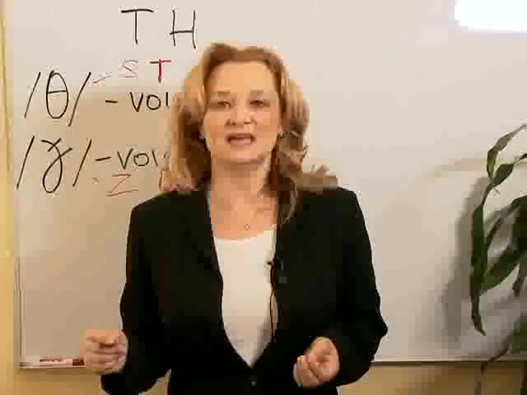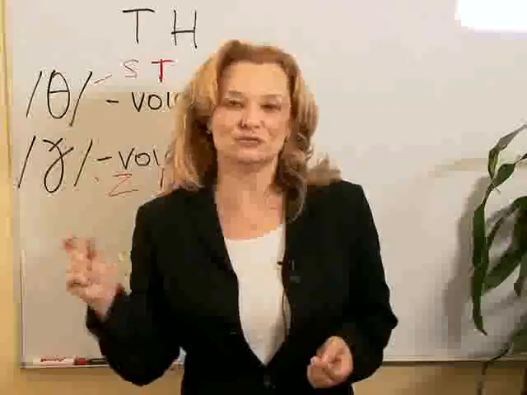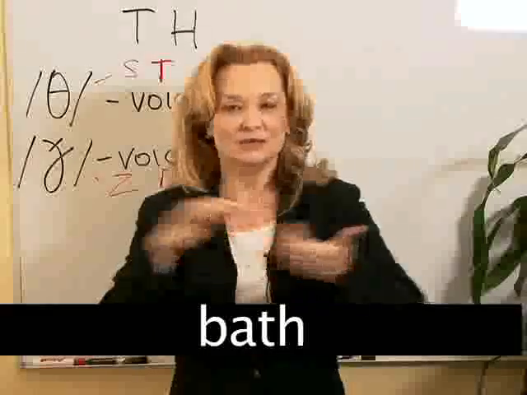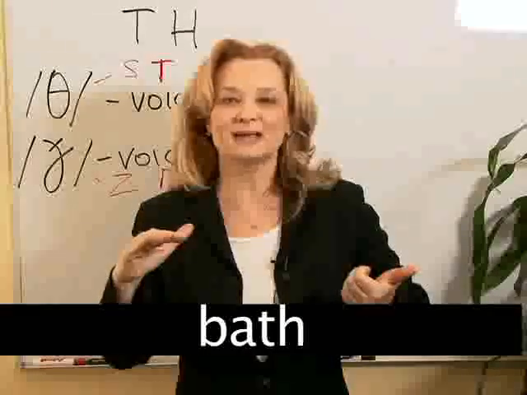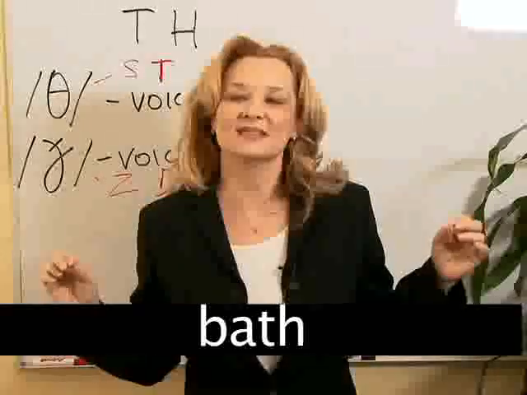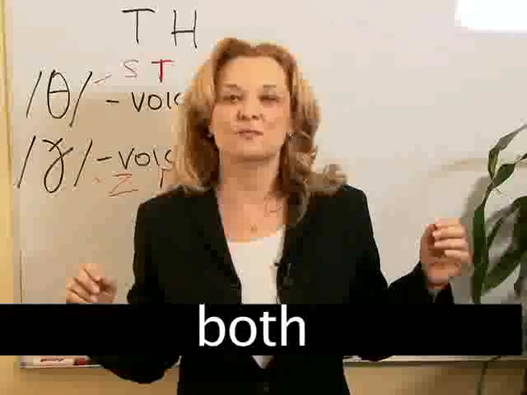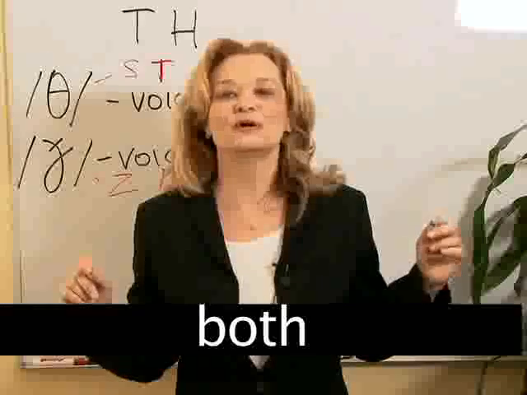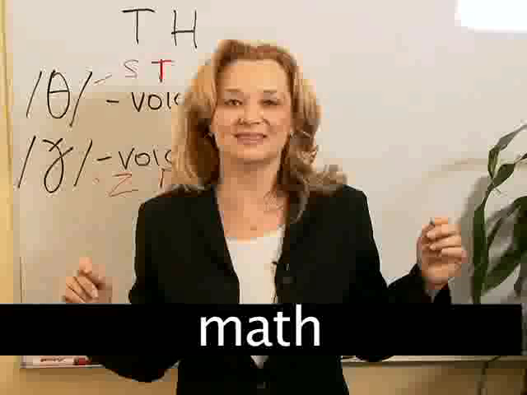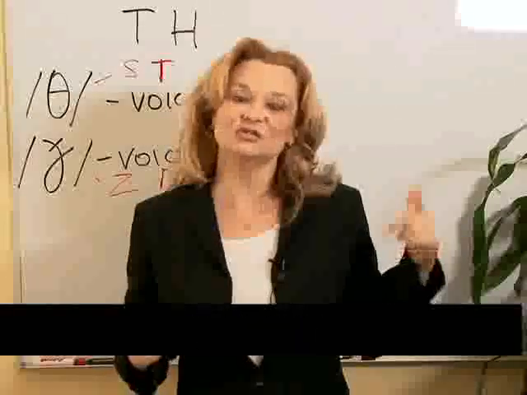Let's pronounce the TH when it's at the end of the word, because that's the easiest location for the TH. Bath. Keep your tongue out. Don't rush. Don't bring it back in. Don't say bat. Keep it out. Bath. Let's try some more. Both. One more. Math. Keep the tongue out. Let it vibrate. Let's try the TH in the beginning of the word.